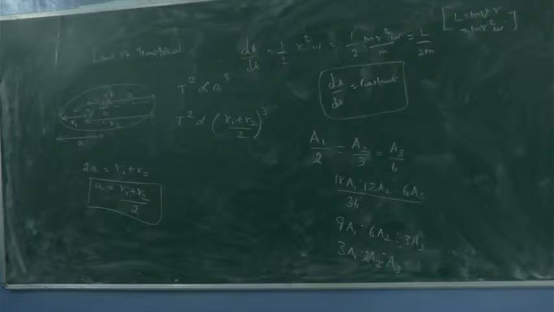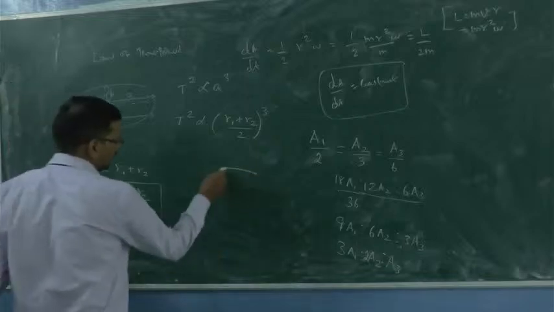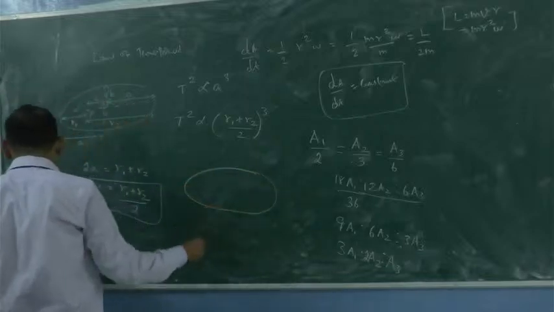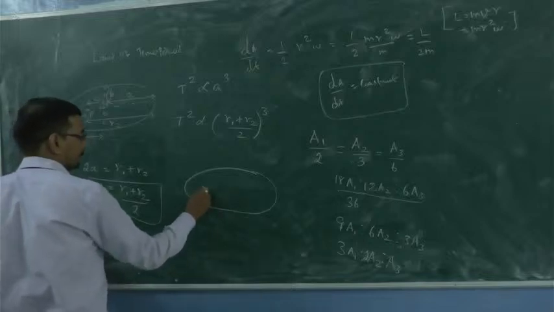Problem number 19. Page number 409. Earth E moves in an elliptical orbit with the Sun S at one of its focus points as shown in the figure. The speed of the motion will be maximum at which point? Elliptical orbit is given. There are 4 points for Earth taken.